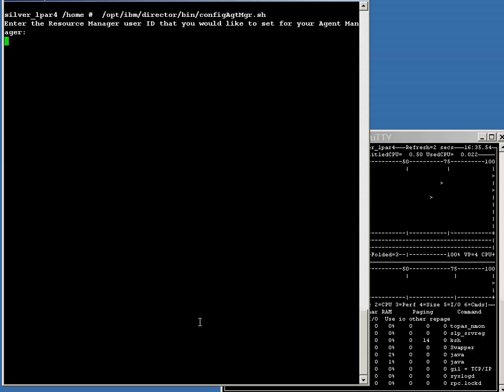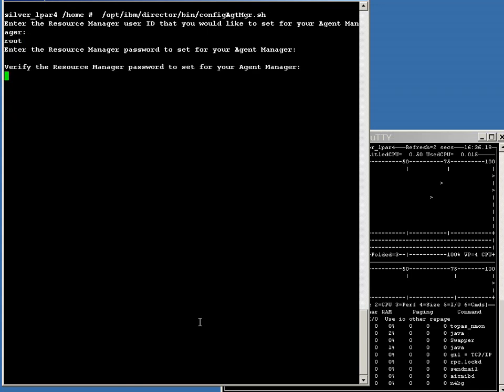And we'll run it. Now it says we need to enter the resource manager user ID that you would like to set for the agent manager. So when common agents start up on other machines, they'll talk to this common agent manager. Now it needs a user ID, so I'm going to use root. It asks for the password, and it asks to confirm that.